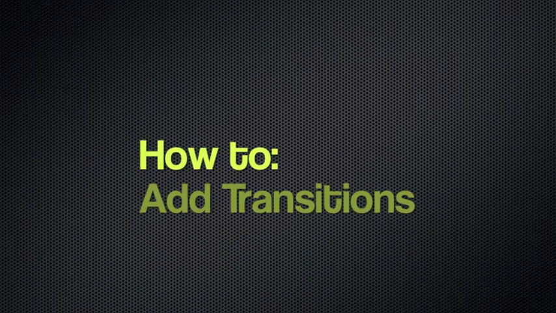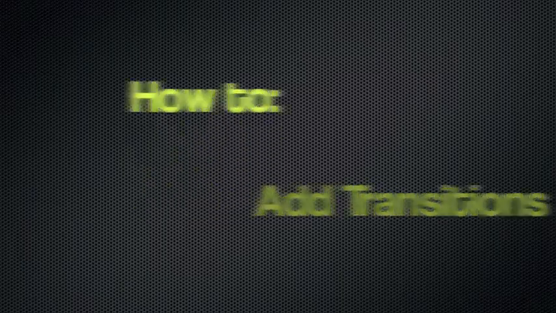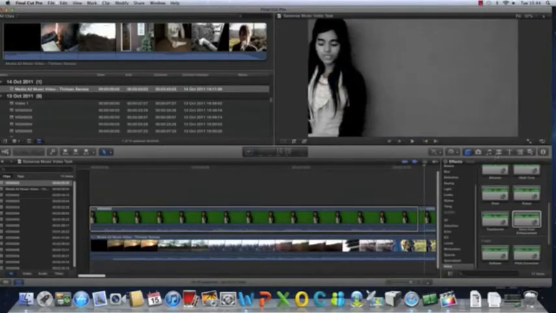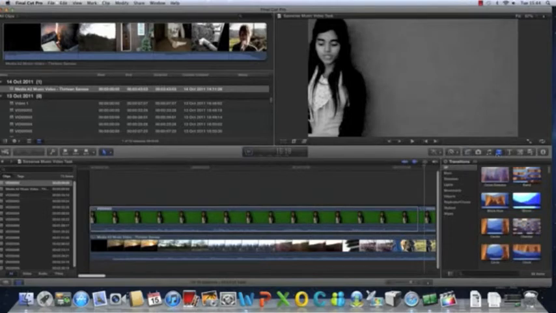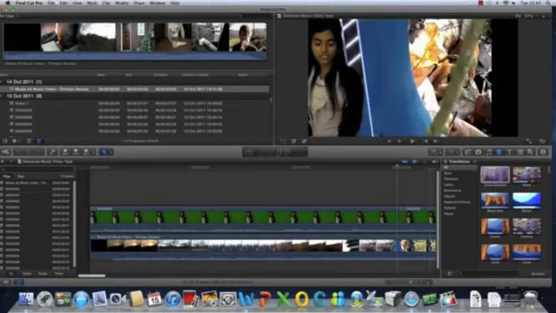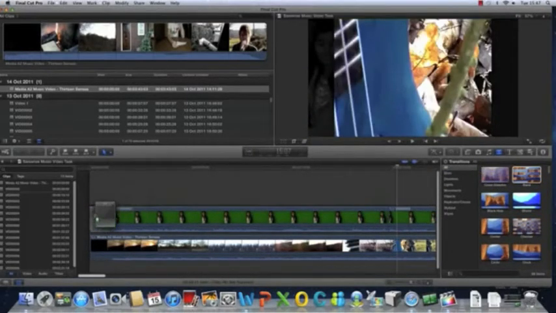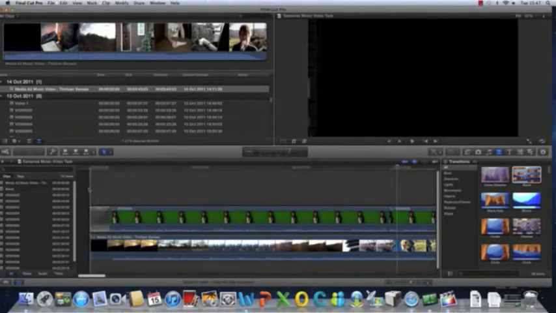If I wanted to add any transitions in, there is a variety to choose from, as you can see. You do the exact same procedure as the other ones. All you do is you get the one that you want. So with this one I wanted something at the beginning, and you put it right at the beginning like I've done, and you can see that it works.